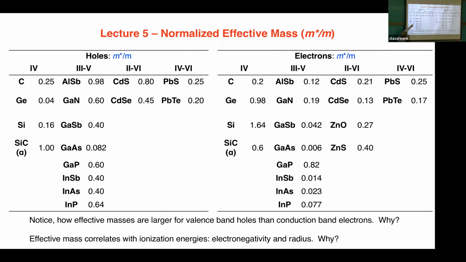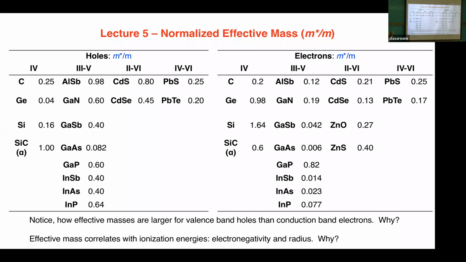Now, what I've shown here is the effective mass divided by the real mass of the electron. Okay. So this tells you how much this electron is like the free electron versus how tightly it is bound to the lattice. So the magnitude of this number, you can think about numbers that are very high as having a heavy mass, and numbers that are very low as having a very light effective mass.